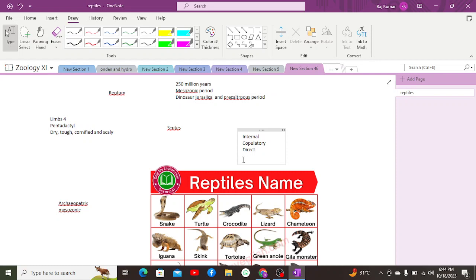Their eggs are larger in size with large yolks inside them, and the embryo is covered with a membrane known as the amnion. That is why these are known as amniotes. The space between the amnion and the embryo is filled with a fluid known as amniotic fluid, which provides a watery environment to the embryo, allowing it to grow and get the nourishment it requires.